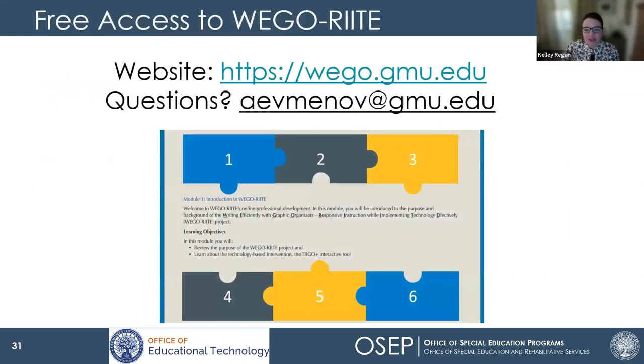Yeah, sure. Absolutely. An excellent starting point is going to be our WEGO website. So it's on the screen. Please jot that down or just go ahead and bookmark the site. If you would like to just explore the tool, you can do that at the website. Just select TBGOs. The site takes you to the links where you can access a free non-login version of the TBGO, again, in a Google Chrome browser. And then there's also links to request a free login version of the TBGO, and that will give you access to that teacher dashboard that Anya spoke of earlier.